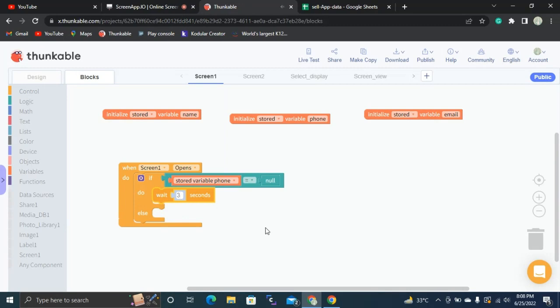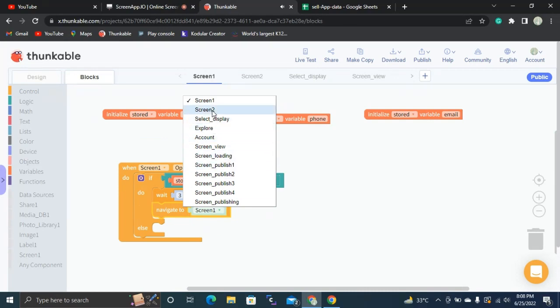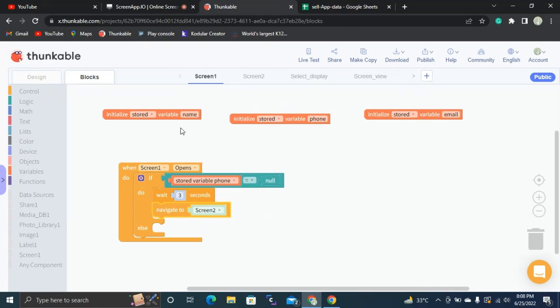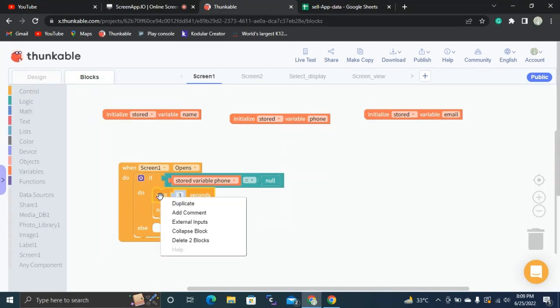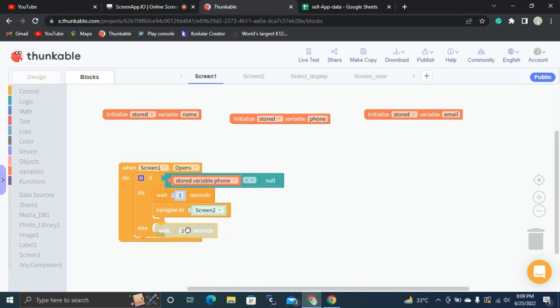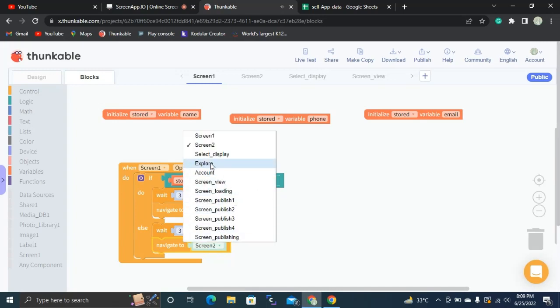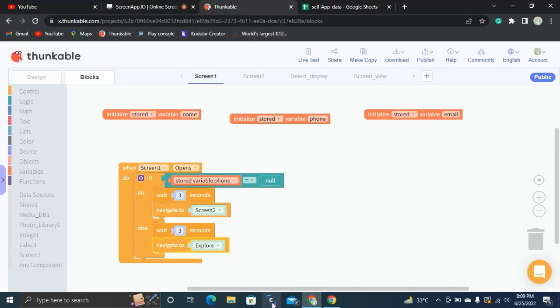Then we are going to navigate to screen 2, which means if the user was not logged in, we are going to make the user log in. Else, if it is already filled with something, which means the user was already logged in, I mean the saved account, then we wait for some seconds and navigate to screen explore. Now let's go to screen 2.